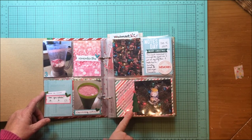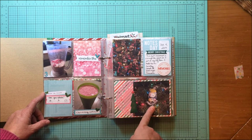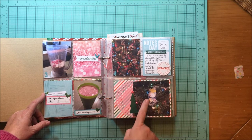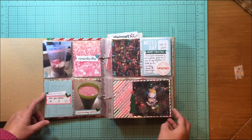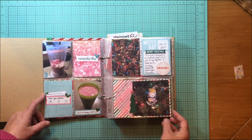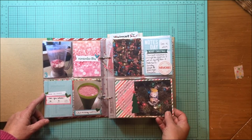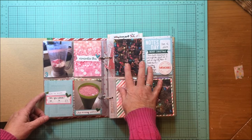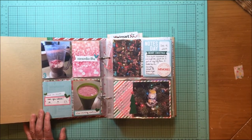Day number 4 was the story of a really special ornament that is 49 years old actually. So that's the story of that. A lot of Elle Studio on here again, and then some that's a Michael's doily from Valentine's Day a couple years ago. And I'm using Simple Stories page protectors as well. You should know that. For the pocket protectors.